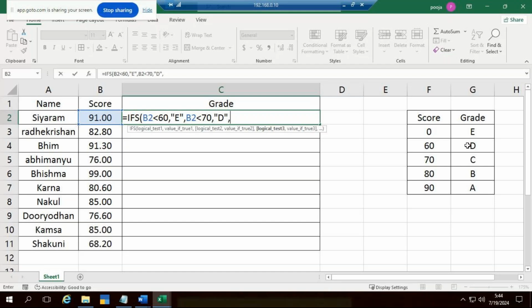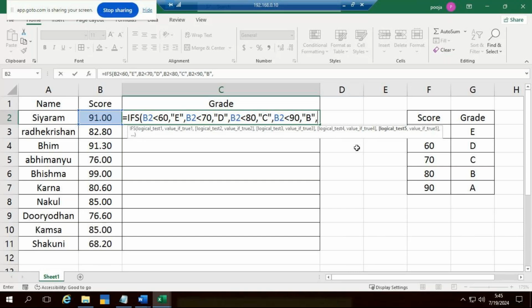The third logical test is if the score is less than 80, it has to display C. So I'm using less than 80, comma, C. Next, if the score is less than 90, it has to display B. So I'm using if the score is less than 90, comma, B.